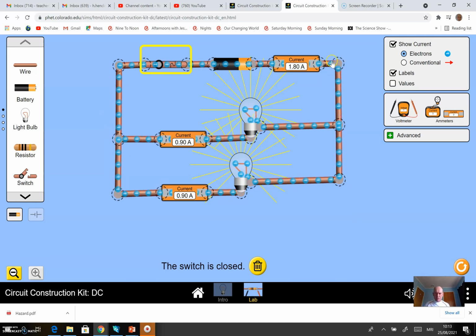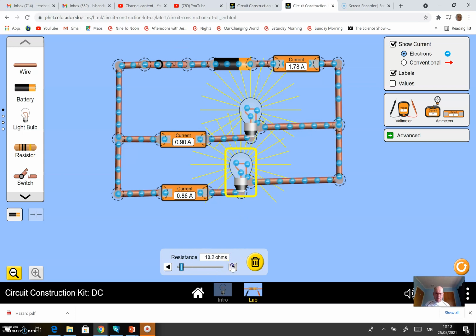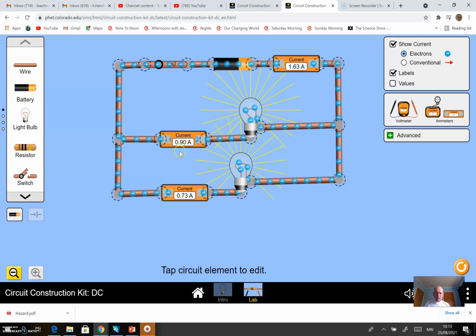So we use split here. Current comes in here, 1.8 coulombs per second, comes down, 0.9 of them go there and another 0.9 go there, and there can be some more. If I change the strength of this thing here a bit, then we don't get an even split, and the current is split, but not evenly. So that's kind of cool. I thought you'd like to know that.